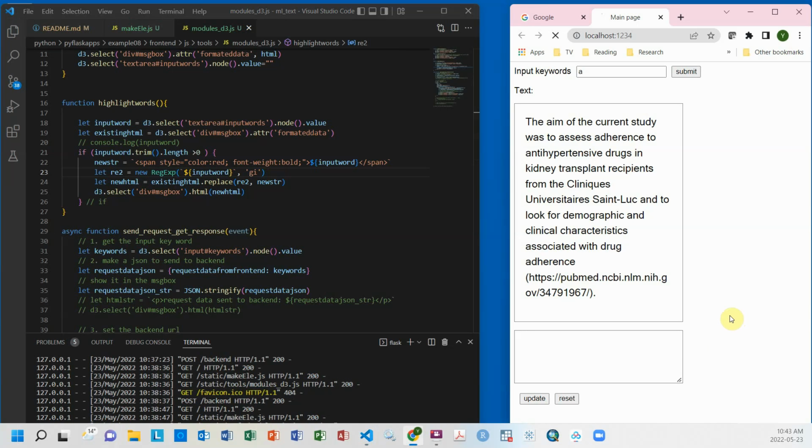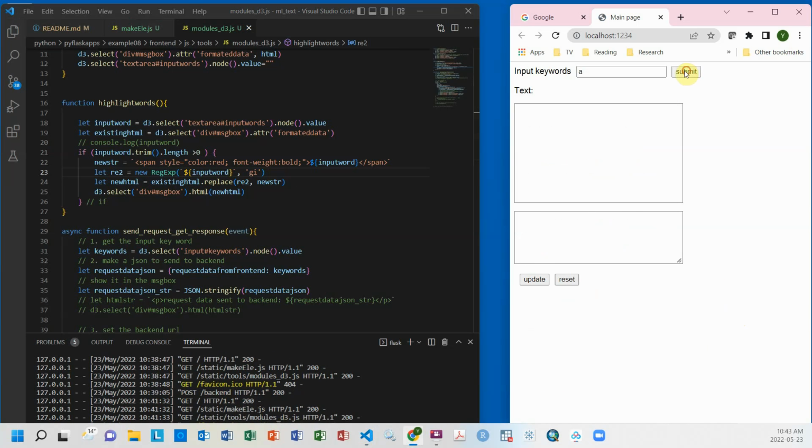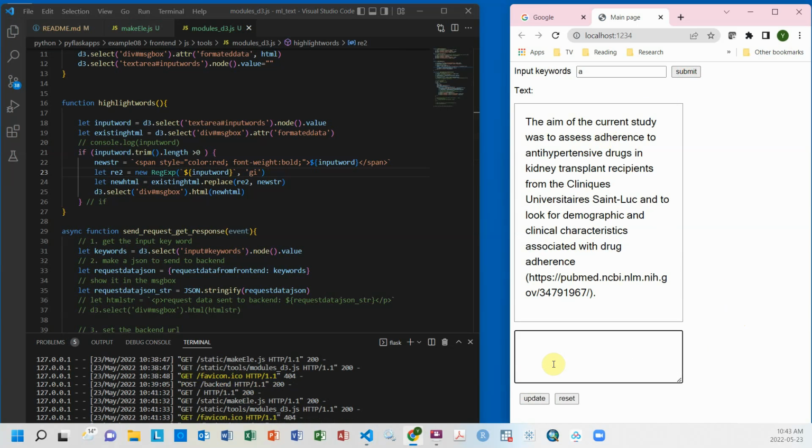And then let's do it here. So now, if I say D, even the first one, despite that the first letter is capitalized, it is still going to be replaced. The problem is that when it is replaced, it is not going to go back to the original case. It's going to follow the case that I put here. So that is a bug, but I'm going to leave it there.